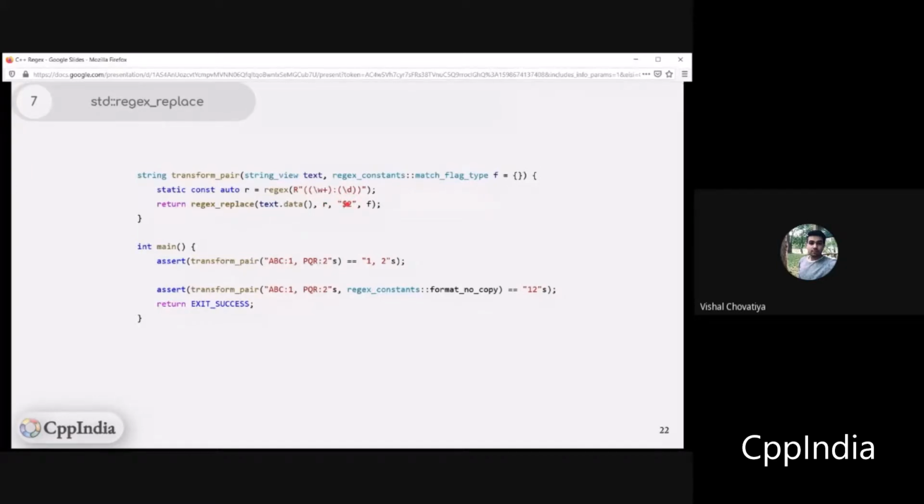Now this $1 and $2 represent the capture groups, this is the first capture group, this is the second capture group. Now you want only the second capture group, eliminating the first capture group. So what you do is you just mention to replace with capture group 2, meaning whatever the pattern was there, replace it with capture group 2. So whatever was captured, if you see, in the first case it captured the first digit, that is 1.